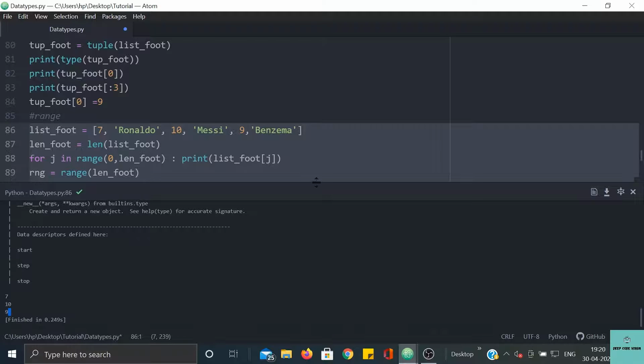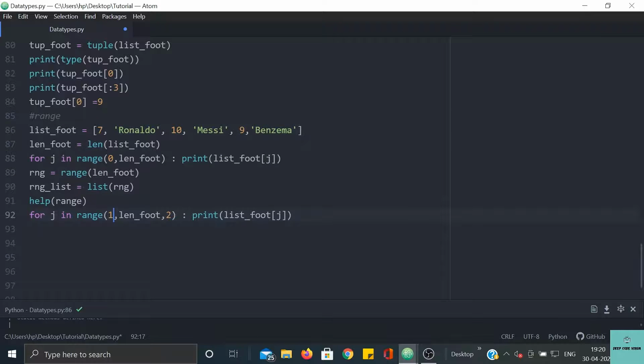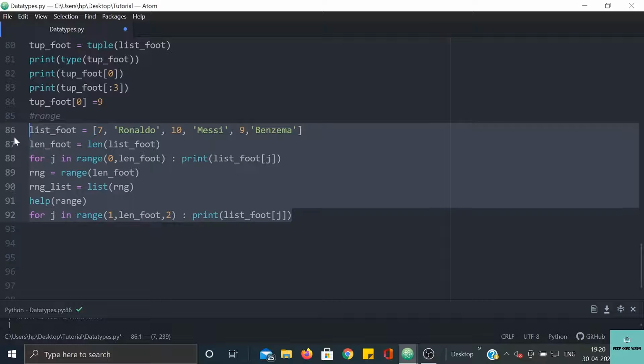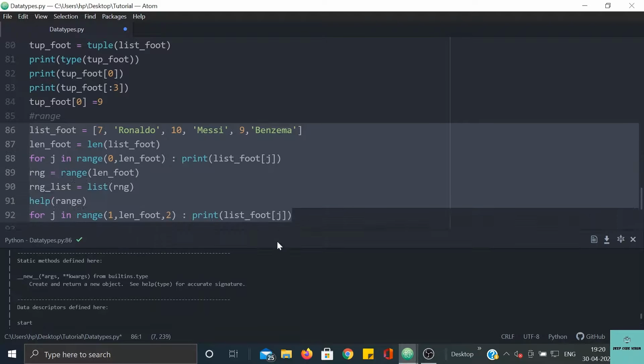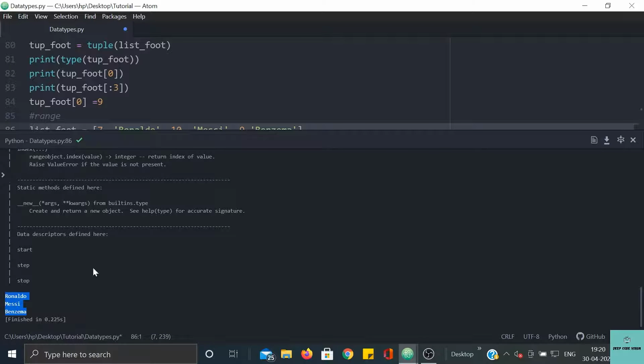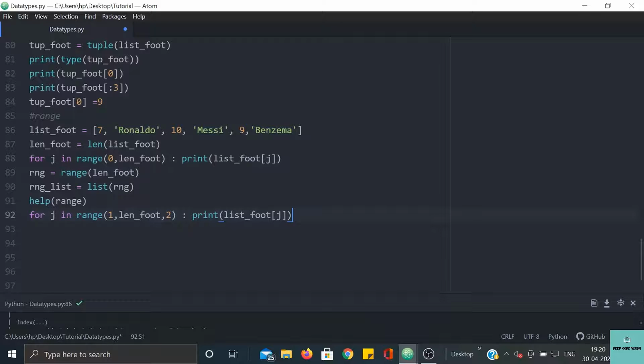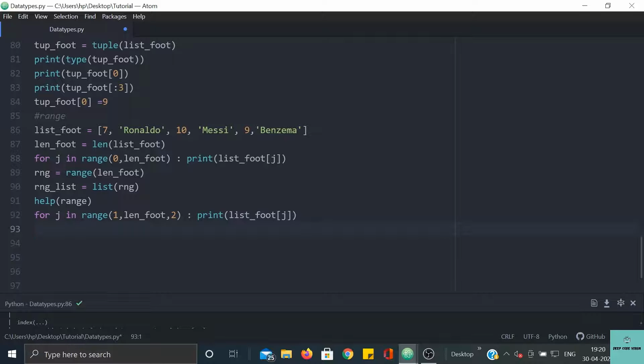Now if I do this and run it, it returns the names. So that's how you use the range part. Now that's about the range data type for now. I'll show you an application of range when we discuss the mapping data type or the dict data type, and we'll see how it goes.